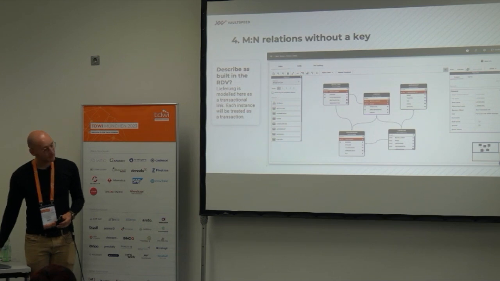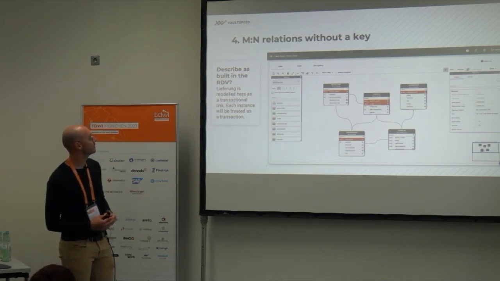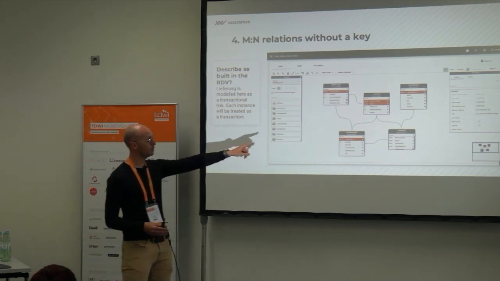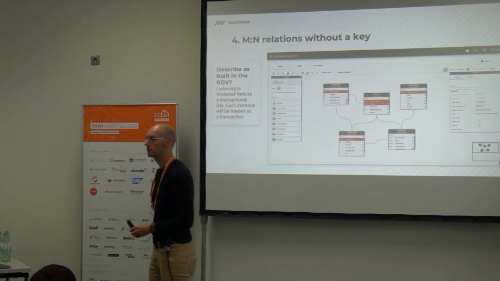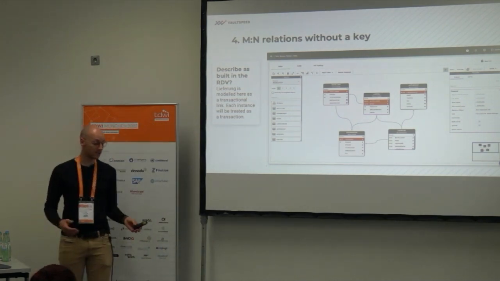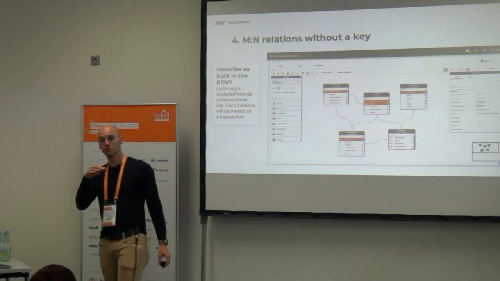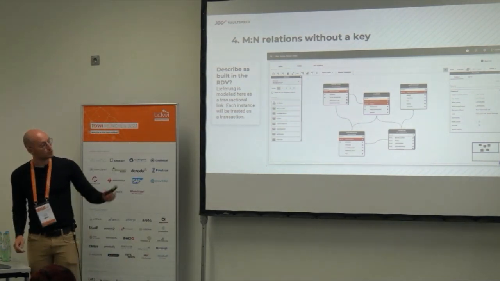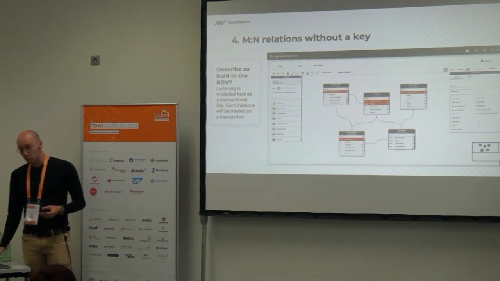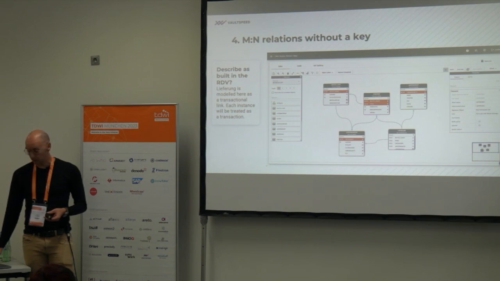And to end, relationships without a key. In this case, this is about the delivery, and I just modeled it as a transactional link. That seemed the easiest to do for me. It's the same thing. You right-click the object and you set the type to non-historized link or transactional link. That's a synonym. We use the other name. And basically, that's what you need to do, and automatically it will be generated and created for you in that way.